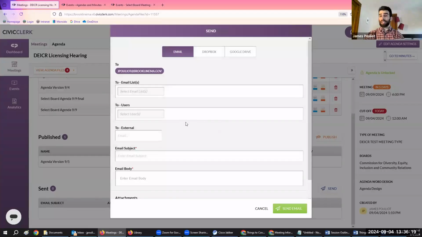So this is a way to send general messages to subscribers or board members. This is something that we've advised people to use. Like if they send out a message that was incorrect, or maybe a meeting got canceled or something, this is what we say. We say, come here, all subscribers, email subject, meeting 9/9 canceled, whatever. Great, thank you.